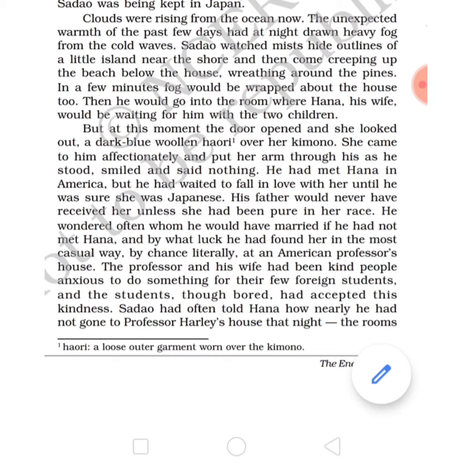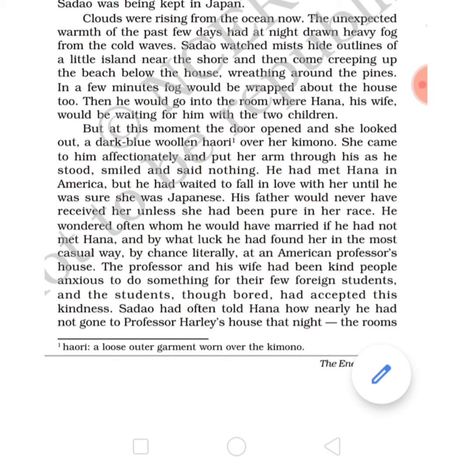Okay, so till here we have come to know about his childhood, about his father, about his house. How was his house? Where was it located? What did his father used to say about those islands? And at what age was Dr. Sadao sent to America? 22. For how long did he study over there? 8 years. Then he came back at 30. And we have also come to know that Dr. Sadao's father is no more, because it's clearly mentioned here that before dying he had seen his son Dr. Sadao becoming famous as a doctor and also as a scientist. Okay, so this much we have covered till paragraph 2.